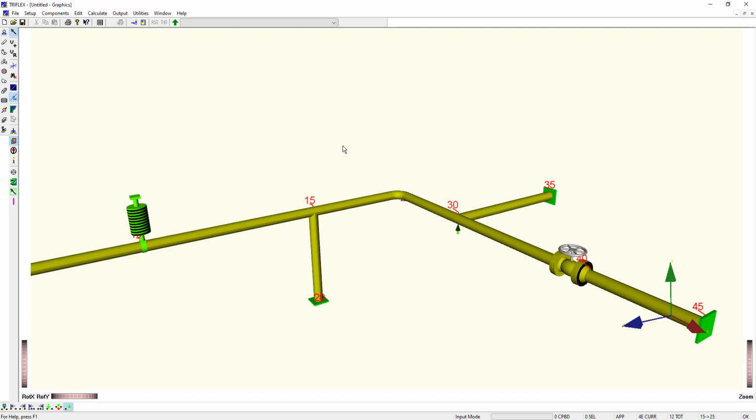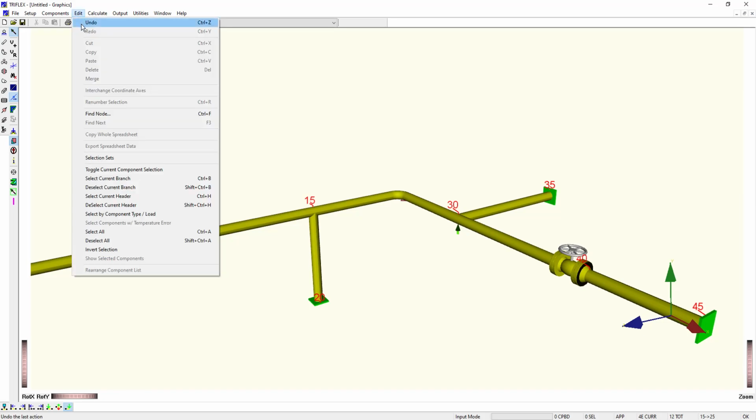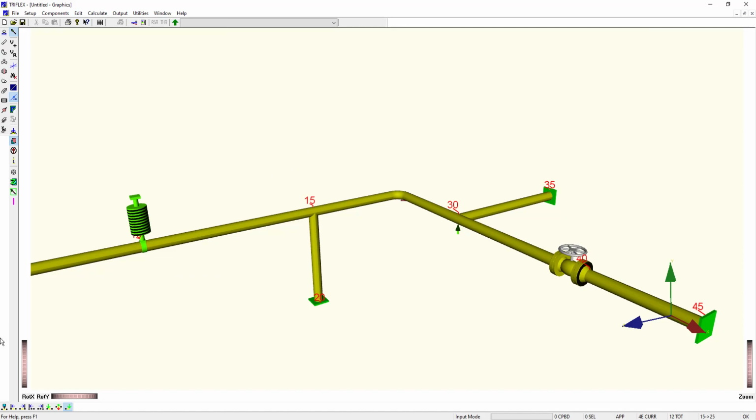Copy and paste is very easy as well. It's under Edit, Cut, Copy, Paste, Merge Pipes, Interchange, Renumber. You can select by the component type, which comes in handy. In the lower left-hand corner, it's navigational, but you see that we're on the append mode here, but we can also replace components here.